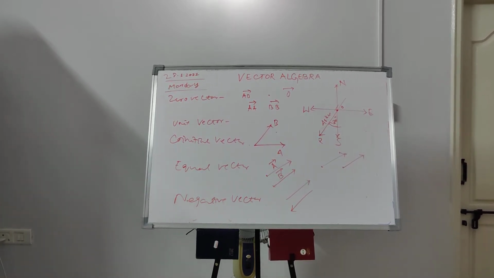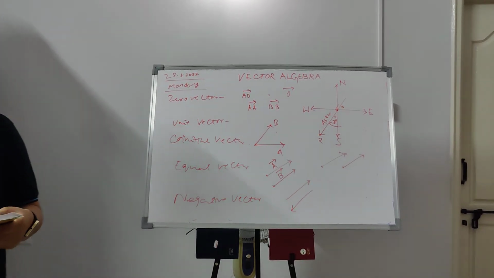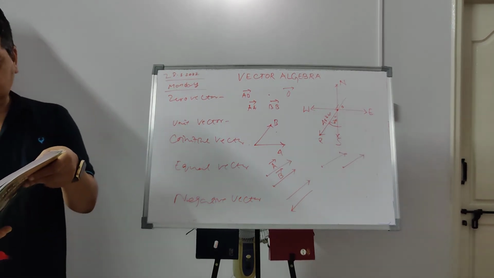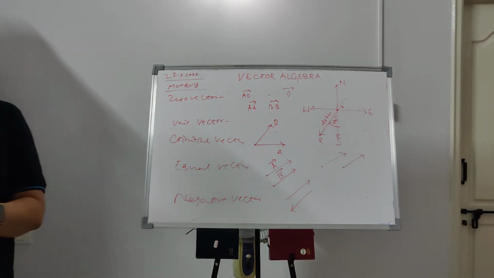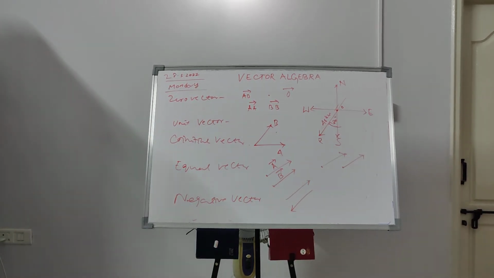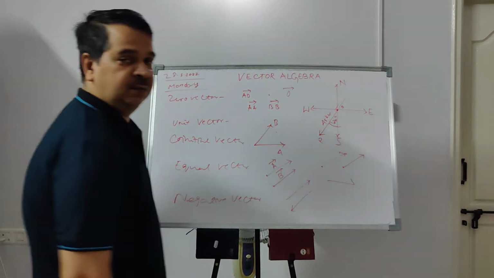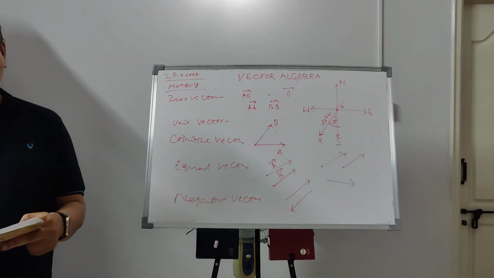Then classify the following as scalars and vectors. 5 seconds: is it a scalar or vector? It is a scalar, because it does not have any direction. 1000 cm cube: scalar, because it's volume, and it does not have any direction. 10 Newton is a unit of force. That's why it is a vector, because for force you should know in which direction you are applying it.